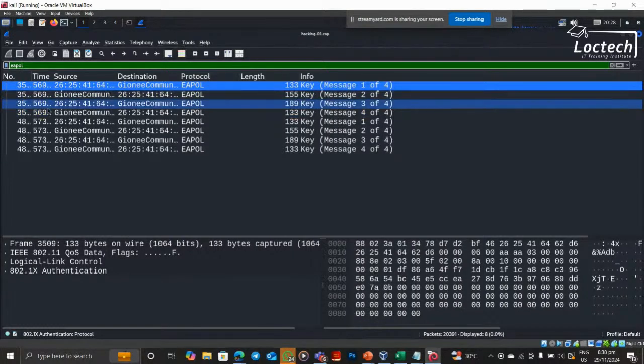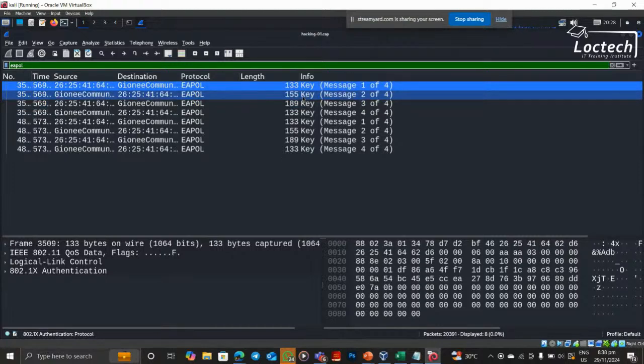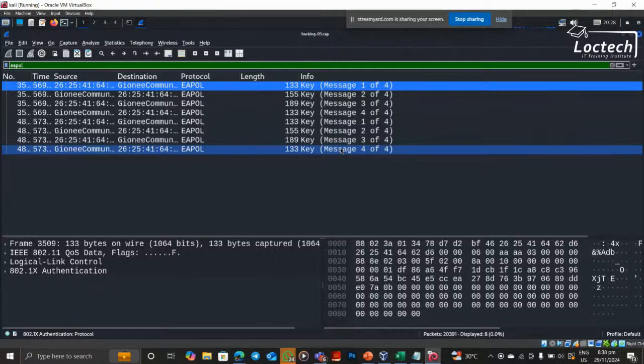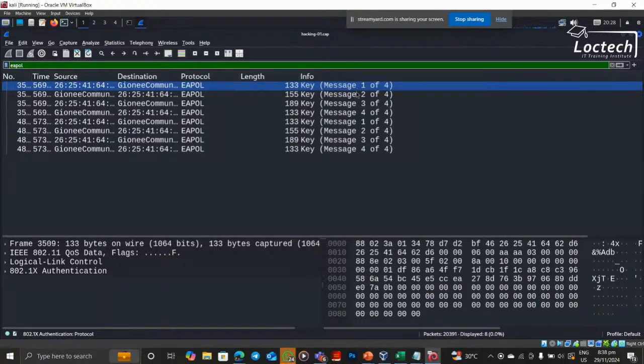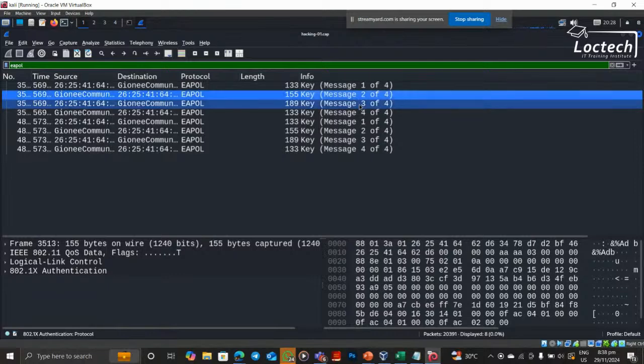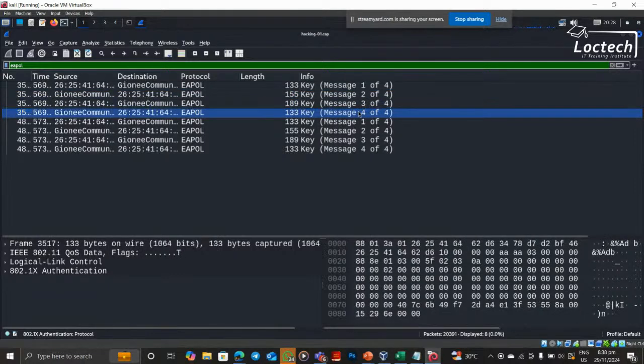So right now, if I look under info over here, you can see message 4 of 4. That means there was a communication between the router and the device that wanted to connect to it. As you can see, we had message 1 of 4, message 2 of 4, message 3 of 4, and message 4 of 4.